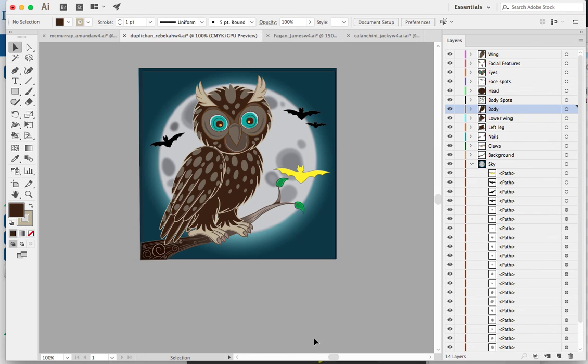I hate to see people get into trouble, it happens every term, using these auto trace tools and Live Paint. So just make sure that's not being used, and use all closed shapes. And again, you cannot fill a shape that's not closed. Even if I keep clicking around in here, once there's an open shape, the color won't light up. It's really easy to see.